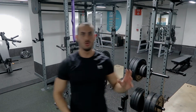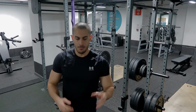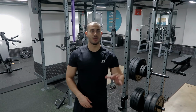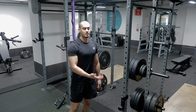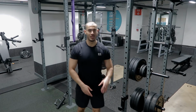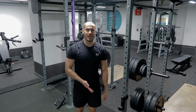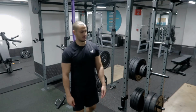Good. Now I did two variations, and as I said, there are a lot of variations, but the biggest mistake when it comes to doing pull-ups is the way people position their legs. A lot of people think that because their legs are not on the ground, they're not doing any action, so they're not important in this exercise. But believe me, the most important thing in this exercise is your legs, because it's gonna determine everything else, from the angle of your body to the muscles that are gonna be used during the activity.